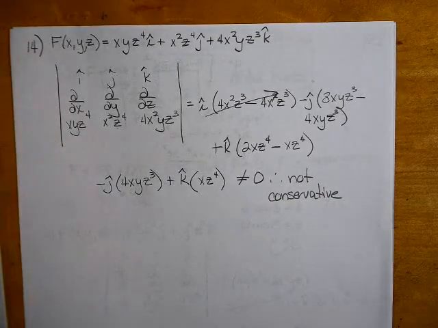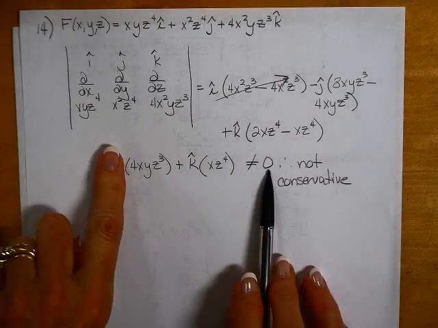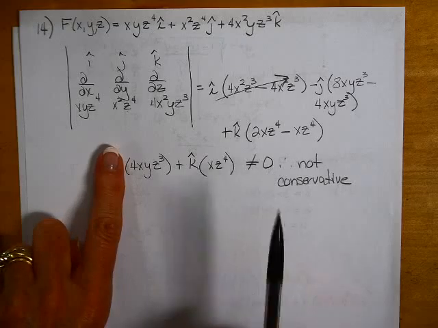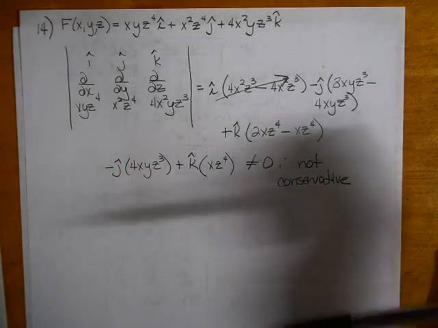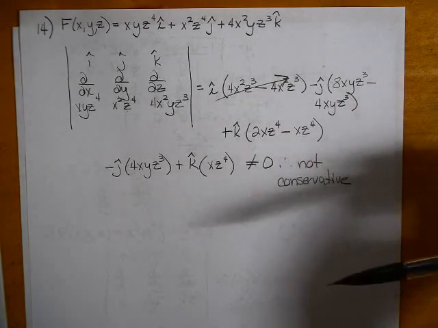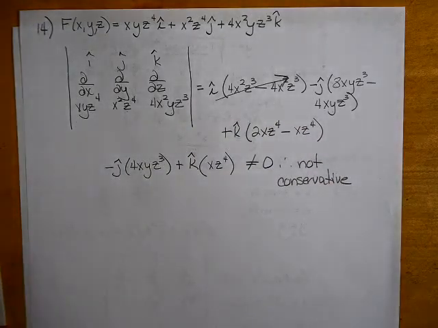I was actually hoping it was going to be conservative, because if it is conservative, I have to go back and find the original function. Did I lose anybody, or did I make a mistake? I figured it out. Okay. You do want your credit, don't you? Right. You should. All right, if it is conservative, they want you to go back and find the potential function, which is actually what you did in the last section. Do I need to look for one that is conservative to go back and do that? Because this one is not, but maybe 13 is.